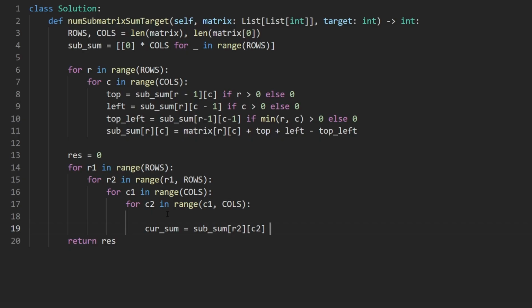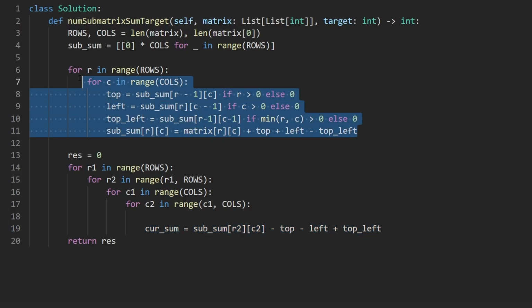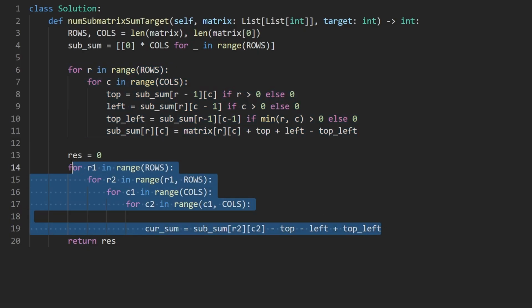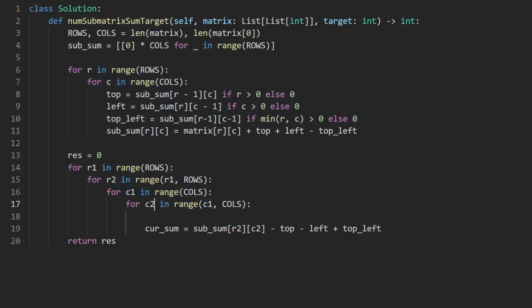What do we want to do with this? We want to subtract from this the top, we want to subtract from this the left, and then we want to re-add the top left back because we subtracted it twice. So just like this. If you look, this is actually kind of the opposite of the above formula. But if this is confusing to you, I would just rewind back to the drawing or maybe draw it out yourself because it 100% does make sense when you actually look at a picture. Because remember, all of these submatrix sums always start at the top left corner, whereas these do not start at the top left corner. That's why we have 4 pointers here.